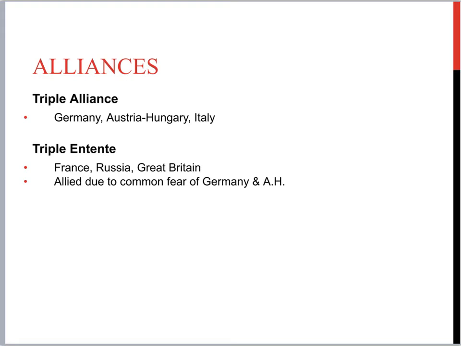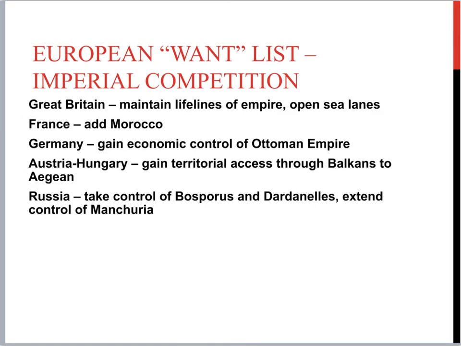Germany was building a large navy under Kaiser Wilhelm, and that navy threatened the most important jewel of Great Britain's empire, which was their Royal Navy. So Great Britain wasn't afraid of German expansion in Europe. They were afraid of German naval expansion overseas and their race for colonies, which brings us to the next item on the list: imperialism.